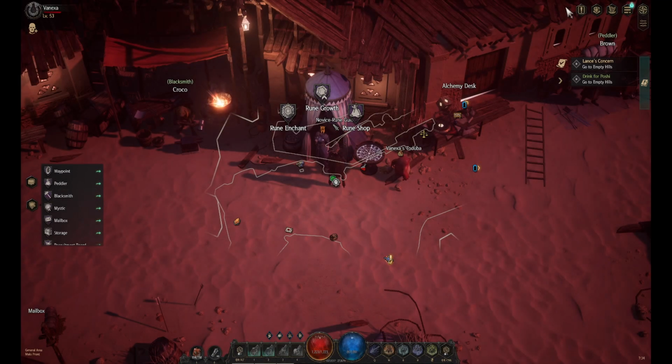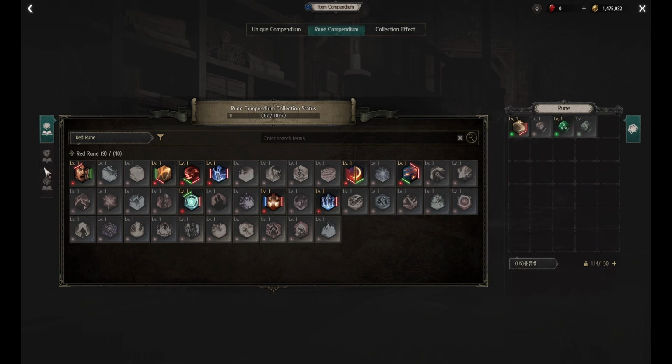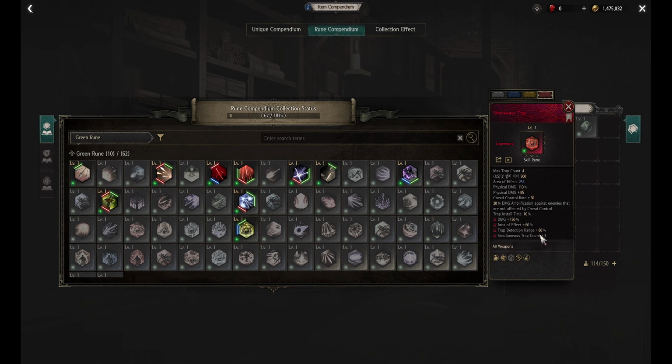Wrong place. Let's see what the traps look like when they're upgraded to magic and rare. Let's start with the shockwave trap. Does physical damage. Increase the area of effect. You get 50% damage. Increase area effect again, and detection range by 20%. So it pretty much increases damage and range and detection. And then you get an extra trap once you get legendary.